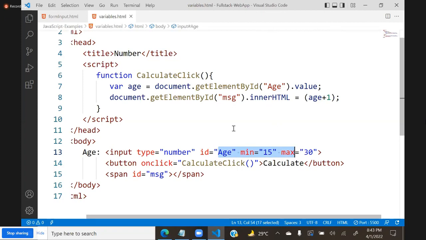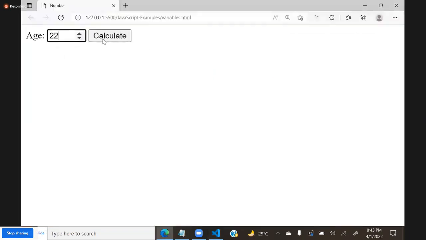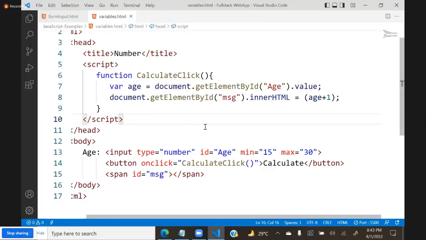That means you will fail a lot of calculations that you are doing because it is taken as a string. Now it is important to convert that into number.